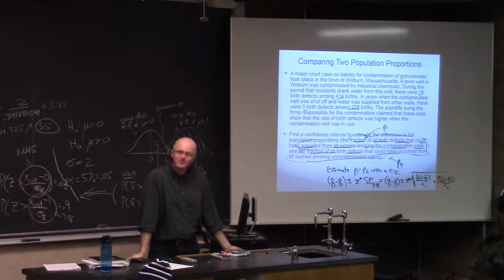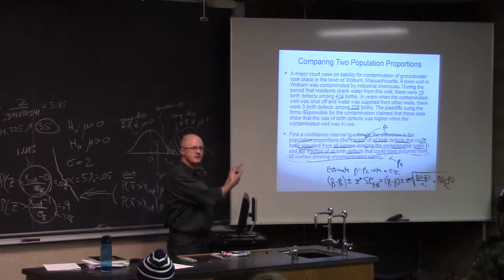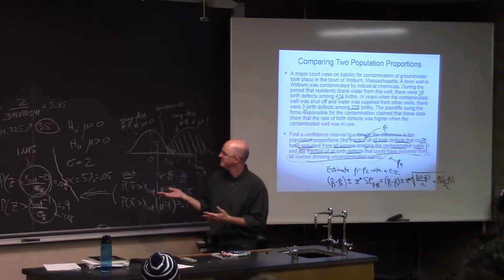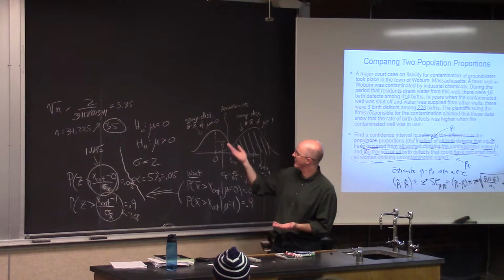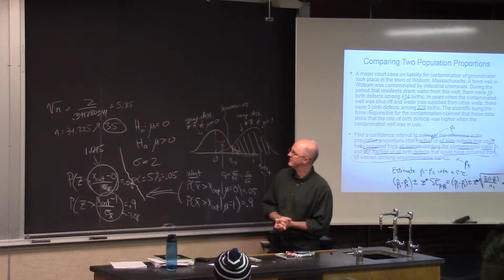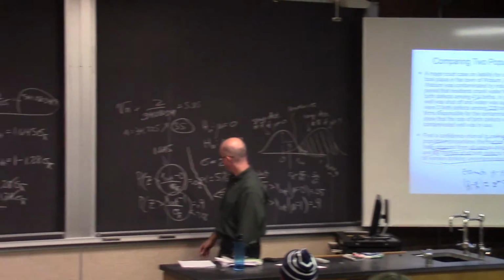Well, let's begin here. I should mention, before we continue this example, that you should be able to find, in addition to sigma sub x bar and n, what the critical value is based on this. How would you do that?